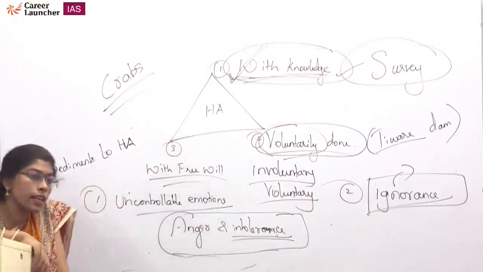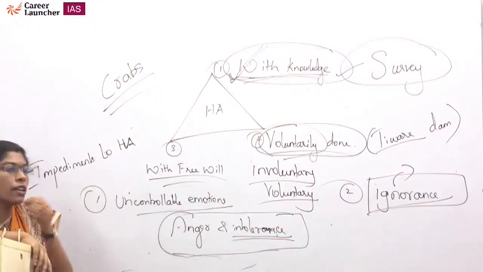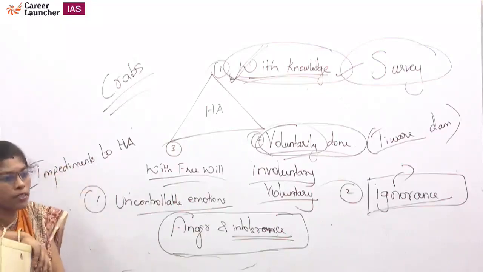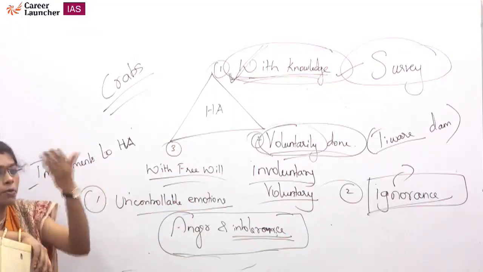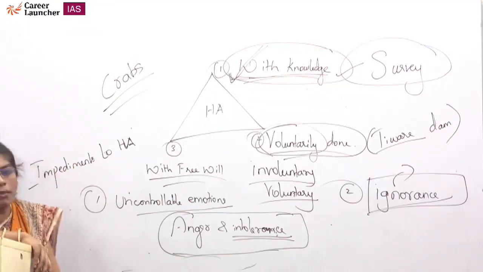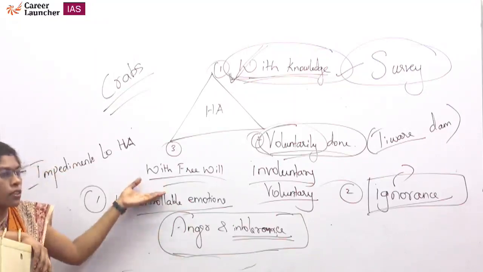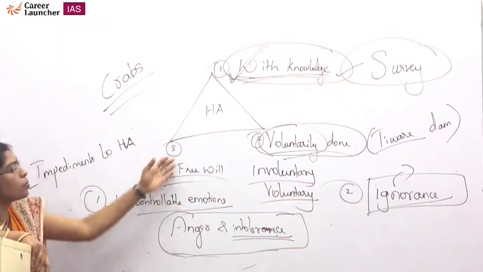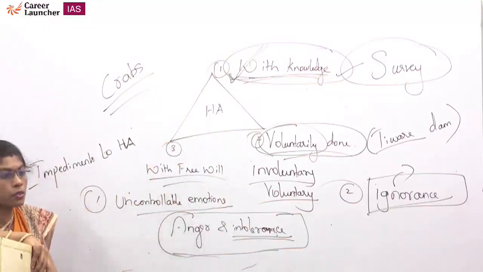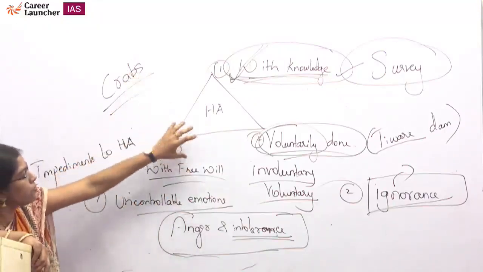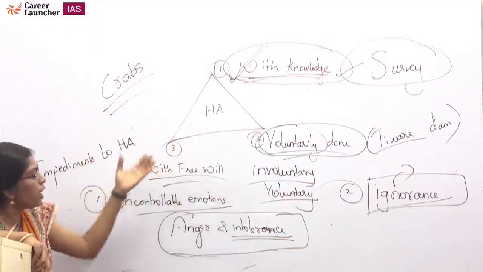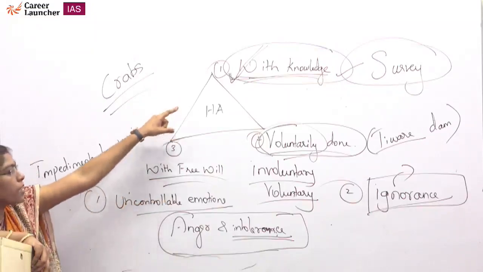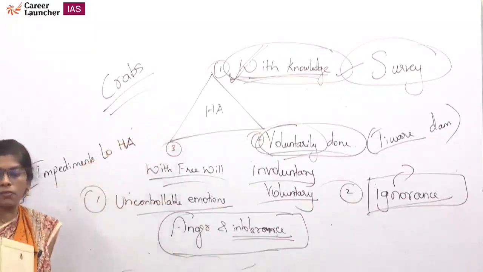Suppose, in the situation, he gives you a decision: if you kill the cashier, everybody from here can escape. It is up to you. He is not putting any pressure. He is saying that this is the option. I can also give some amount for you, you will become rich. Then your brain starts to think, and you may choose the right path or the wrong path. Now the free will is in your hands and you can do the action voluntarily. Do you understand? So this is the difference. When a human action is performed with knowledge and with voluntariness, along with free will, without any pressure in his mind, then definitely the action has to be evaluated in ethical terms. So this is the first thing we have to learn.